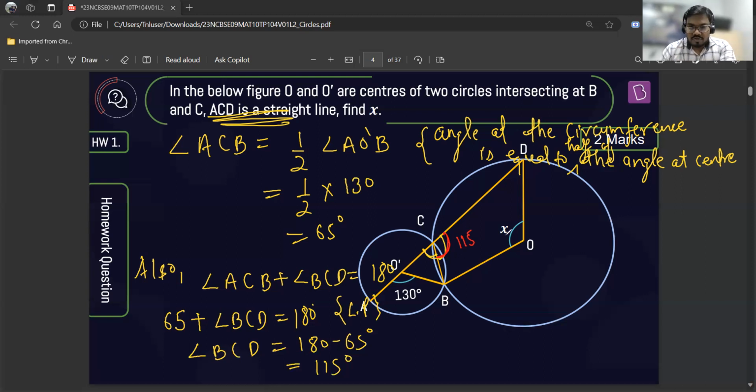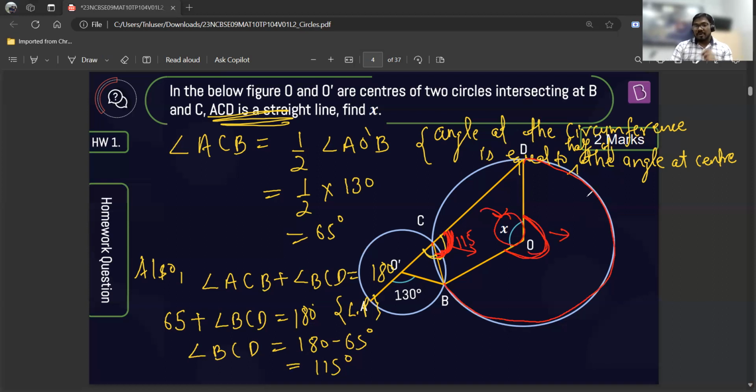Now we have to find this X. Mostly people will make the error of thinking this is the angle at the circumference, so this is just double of this, but actually not. What is the problem? As you can see, by this arc, the center angle is this one, and this angle is at the circumference. I just told you earlier, the direction of the angle must be the same. If it were downwards, take it downwards. That is the main error people make.